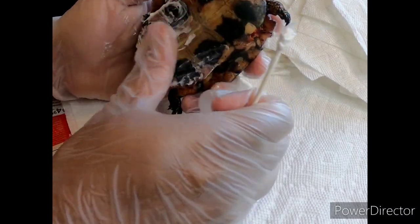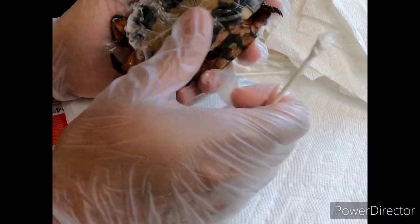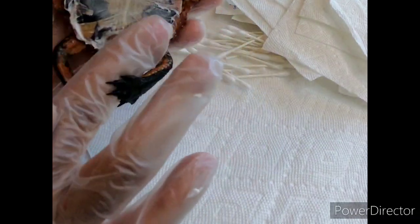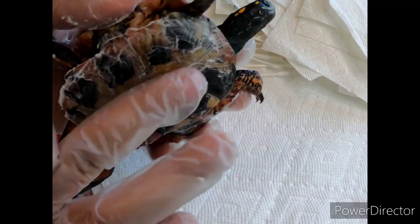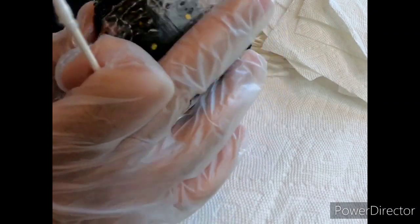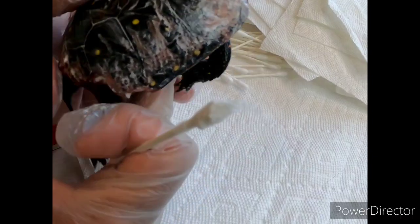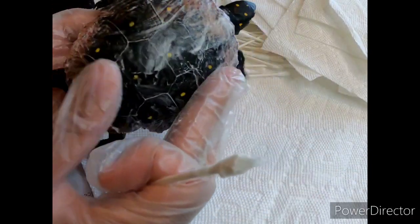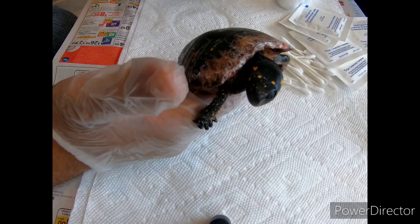I might just take my finger, because his whole shell is just scraped up. And what I'm going to do at the end of this video, I'm just going to let him soak in this medication, antibiotic cream, for a little bit, let it dry off. And I guess technically I'm just going to rub this all on your shell. Oh, I know, buddy. Because all of it is pretty much bit up. And it's okay to get in his skin, not in the eyes. You want to avoid the eyes, but pretty much I'm just going to lube up.